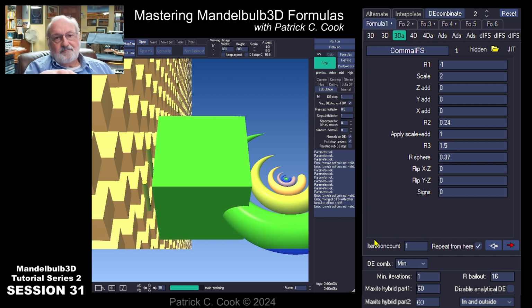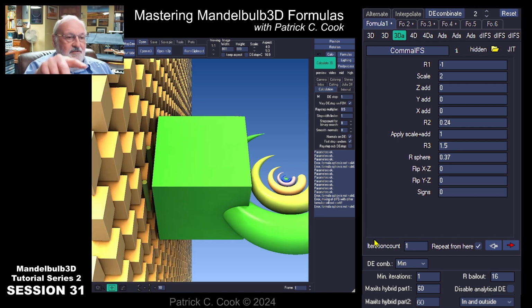So we know from our experimentation that it does not take 60 iterations to form all these graphics on the screen. 60 is the maximum number of iterations that the Mandelbulb3D application will allow. That does not mean that you are forcing the formula to run 60 times. It simply means that the graphic cannot run more than 60 times.